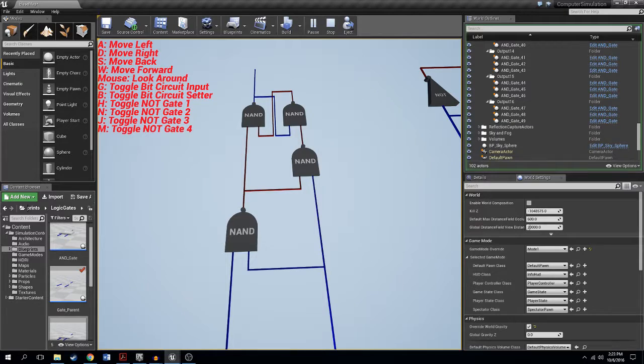But basically what I'm trying to show you is that with the setter and input setup, we can make the circuit memorize whatever our input was at a specific point in time. And this is very valuable for us understanding how a computer can memorize binary digits, which binary digits are, once again, voltage off is a 0 and voltage on is a 1 in what is considered binary. And then we can do operations with those binary digits.